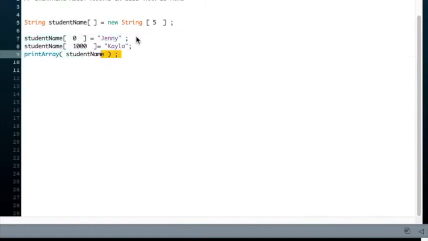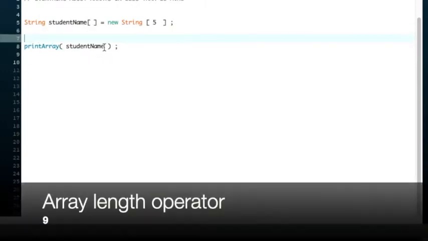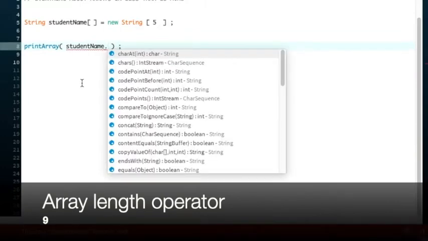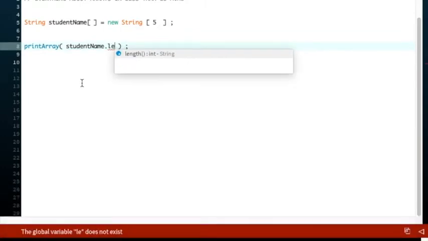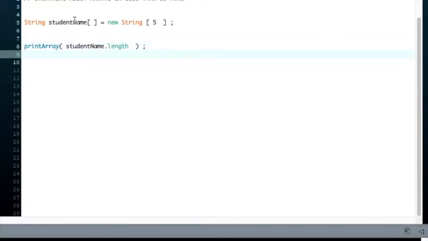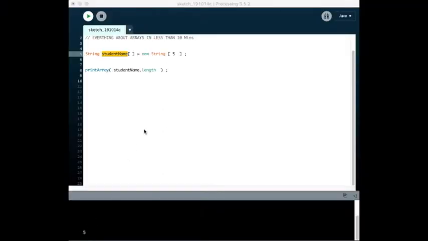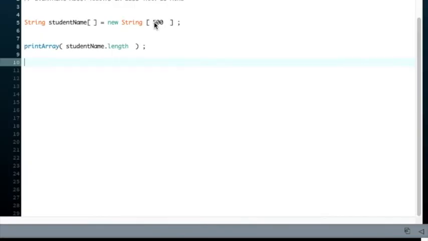Well, the array actually comes with a very handy item, which is very unique, which is you go length. And this tells you how big that array is. So if I run it now, you can see it prints out 5. If I make this array 500 big, it prints out 500. But notice it's got 500 elements including the 0th element. So I can access elements from 0 to 499, not 500.